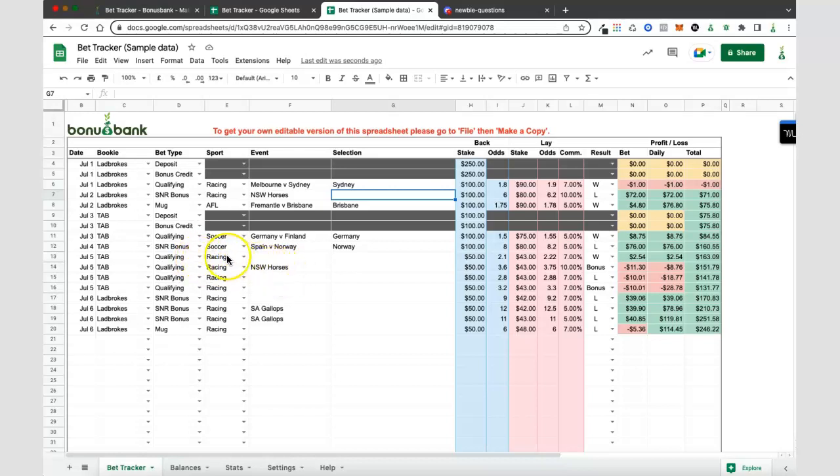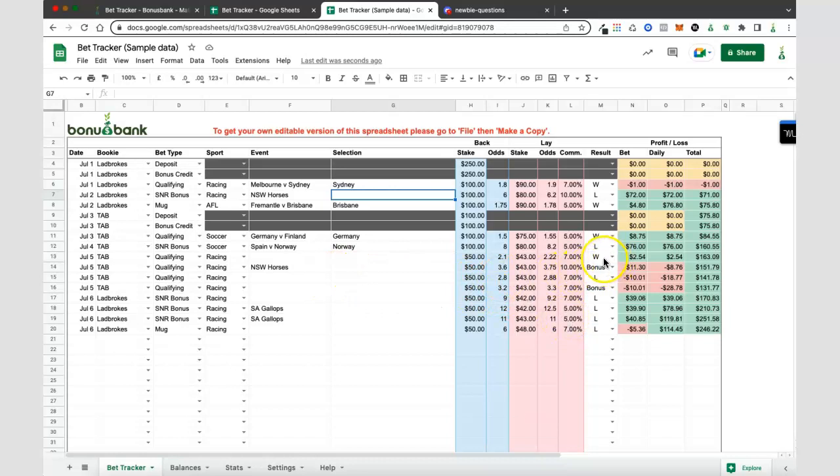As I mentioned, I've just put racing. I'm not putting in race names and horse names here. It's up to you if you want to keep that much detail in your spreadsheet. But what I'm doing, I've got the racing sport so that I get the 7%, and then I've edited the event for New South Wales so that changes to 10, and also for South Australia it changes to 5 here.